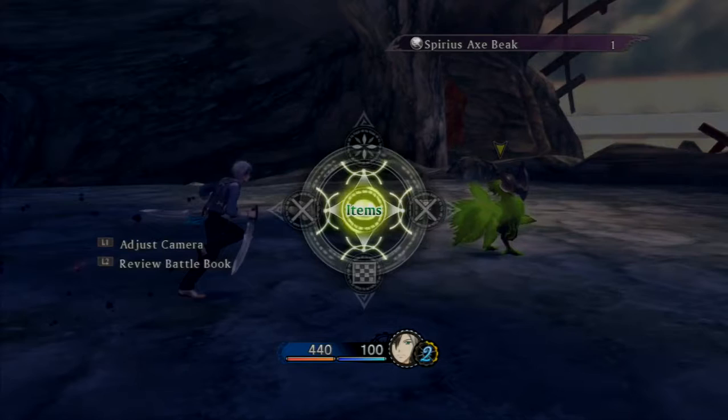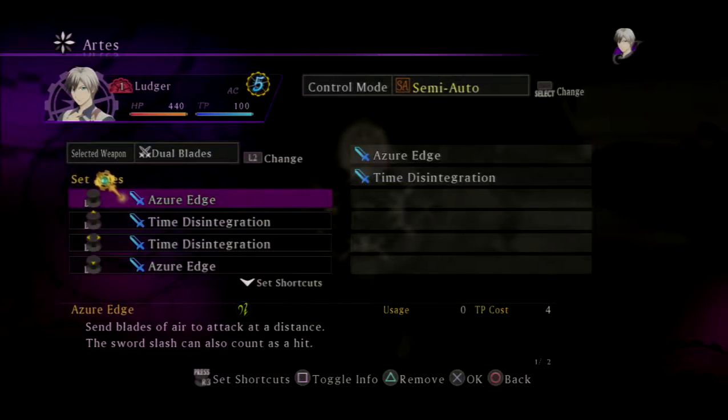I'll have to turn semi-auto off somehow, back when I get control. Maybe I can do it here. Yes, I know what to do. Okay, so control mode. Manual.